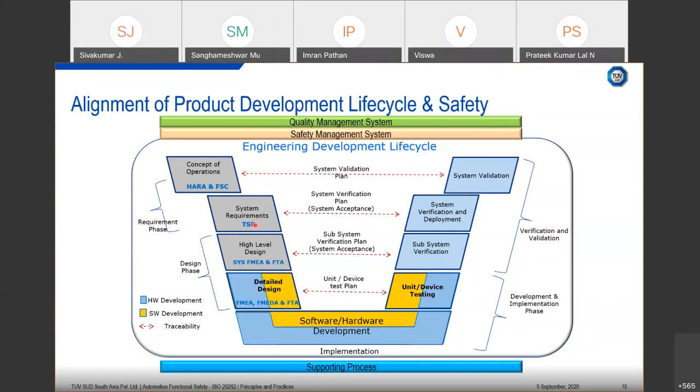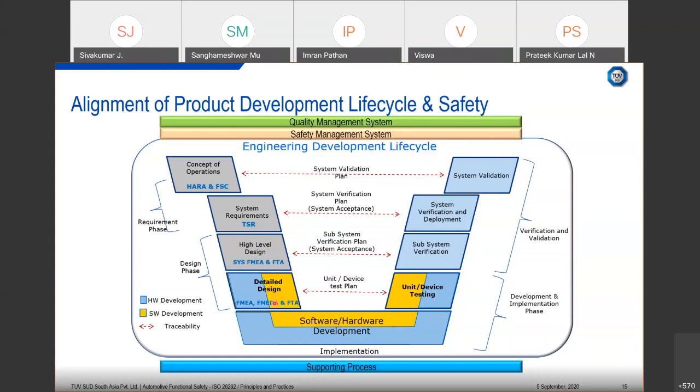So where you will be deriving the technical safety requirements from the functional safety concept and requirements, and then you will also be developing the overall system architecture based on the TSR and TSC, which you are creating at the top level. You can consider this as the system level. Here you have the preliminary architecture with the technical aspect of it. So at this level, you will be performing system FMEA and FTA kind of safety analysis, where you will find out the weaknesses of the architecture. And then based on that recommendation, again the requirements will be updated, and based on that your architecture also gets updated.